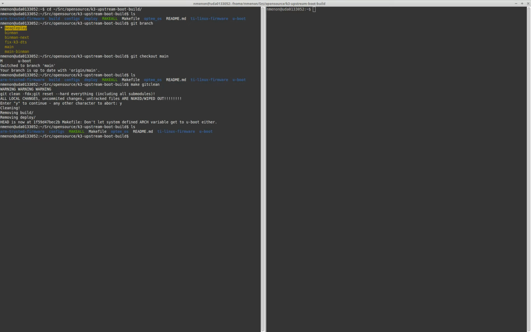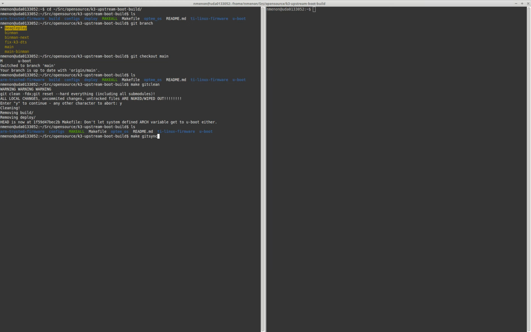But when you clone, you come to this kind of view. You got the ARM Trusted Firmware config, OP-TEE OS, TI Linux firmware, and U-Boot. There'll be these folders in place. So the first command that you do is make git sync. What it does, in effect, is to pull in all the sub git modules down.